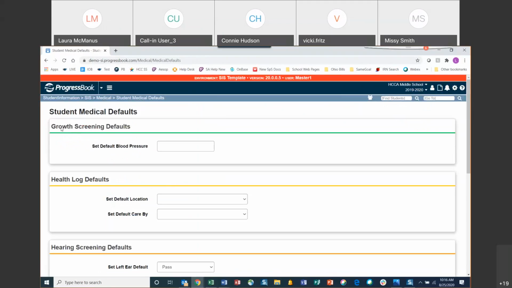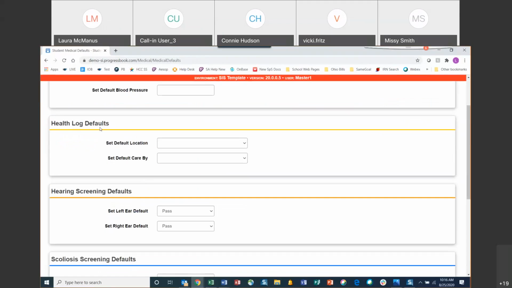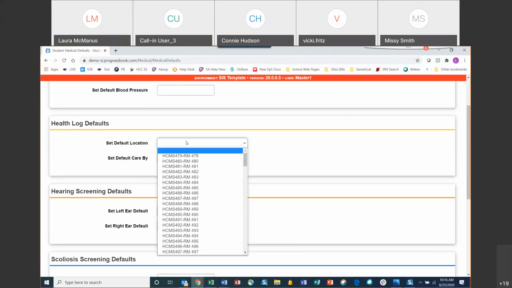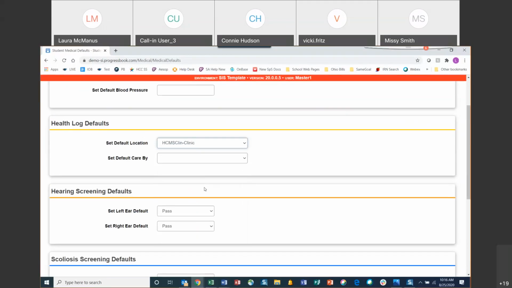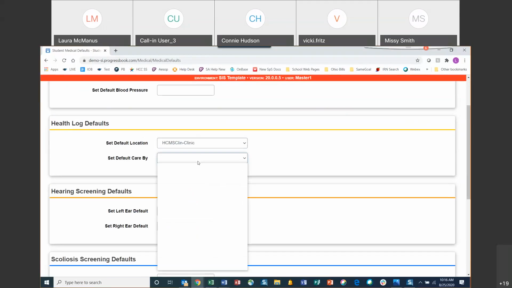So I can do growth screenings, and if I want to set a default blood pressure, I can. Health log defaults. You might have clinic on here on yours, or nurse's office. So you would put like clinic, and then the default care by.